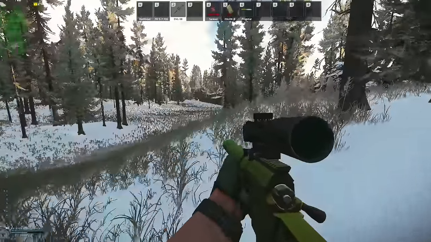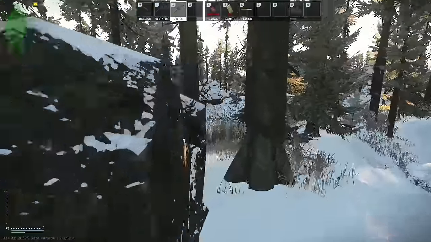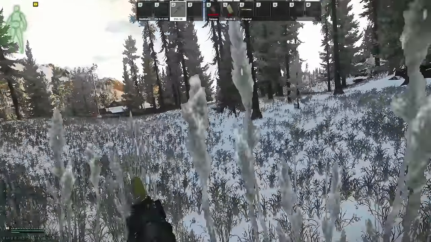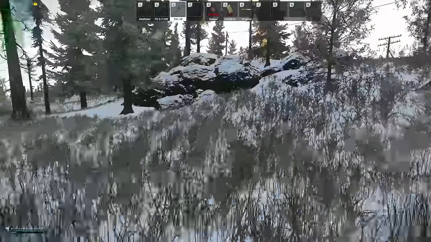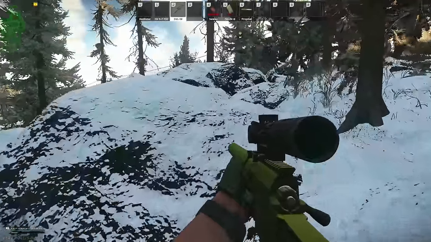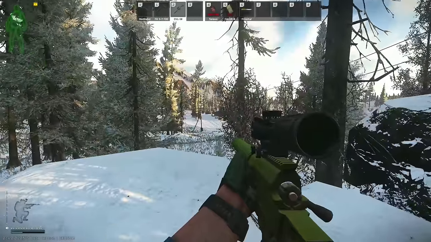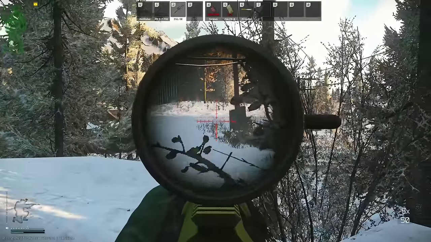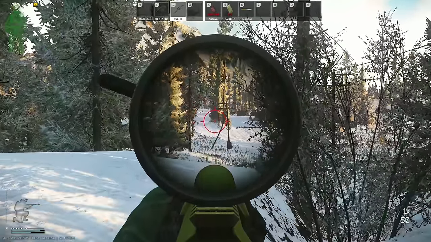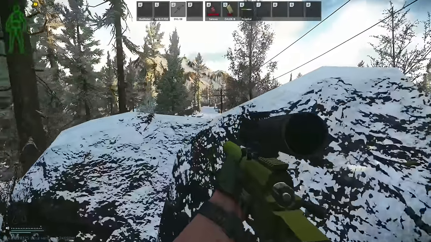Wait. Now there's someone shooting behind me. Why did that sound like it was in front of me? There's definitely someone over here. Yeah, dude. I heard your gun. Now where are you?